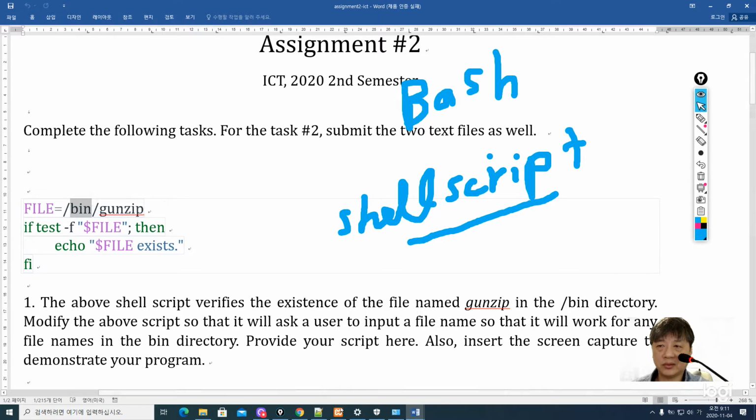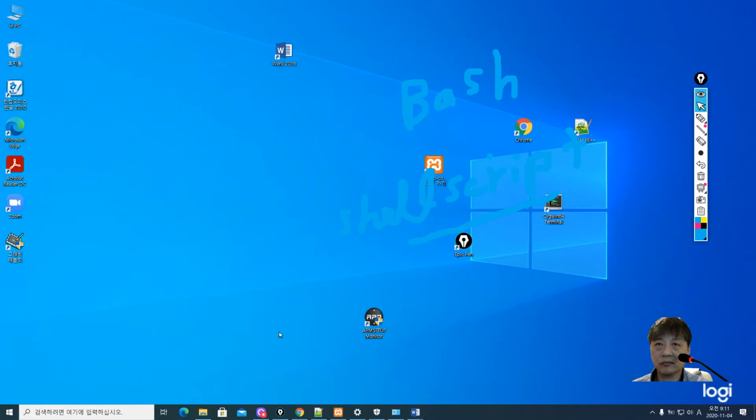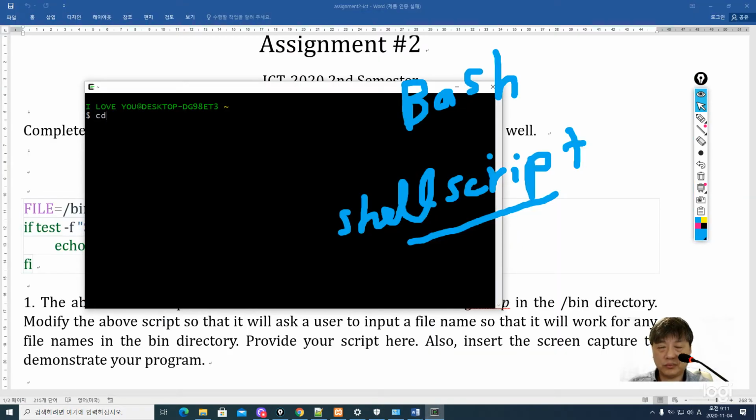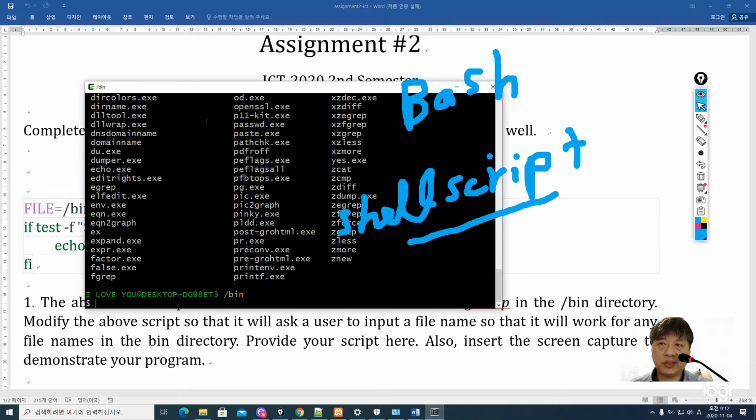So the bin directory, you can just switch to it by going to bin, and all these programs, exe files you see here, including the ones that are not exe, are executable programs that are installed in your system, and that's how Unix, and Linux, which is very similar to Unix, works.